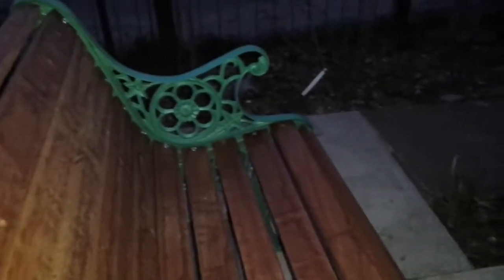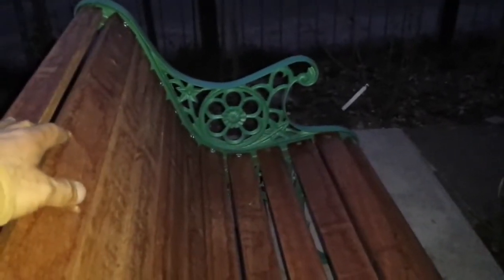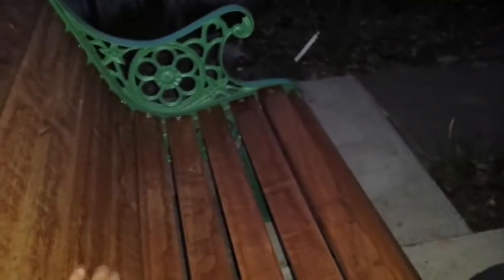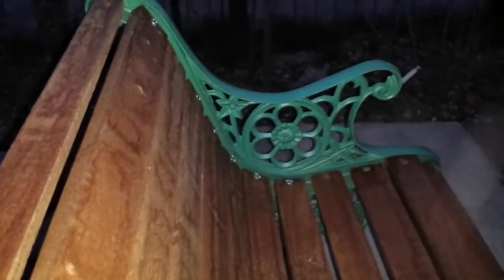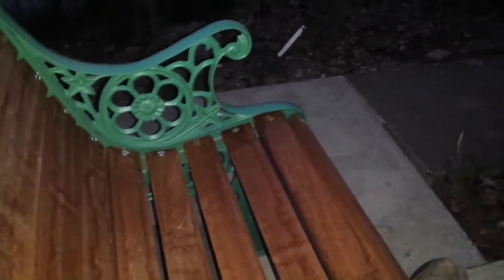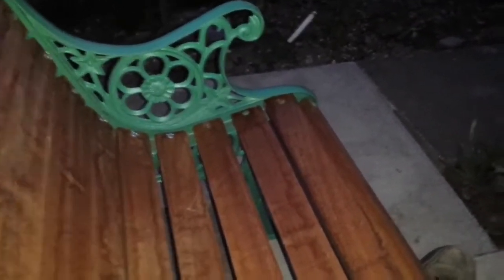Oh, so cozy, so lovely. The curvature of this bench, so lovely. It just mimics the contours of the body best. I could use a little bit of blunting and rounding of these edges, but at the moment they're all right. They look all right. I don't need more than this. That's all right.